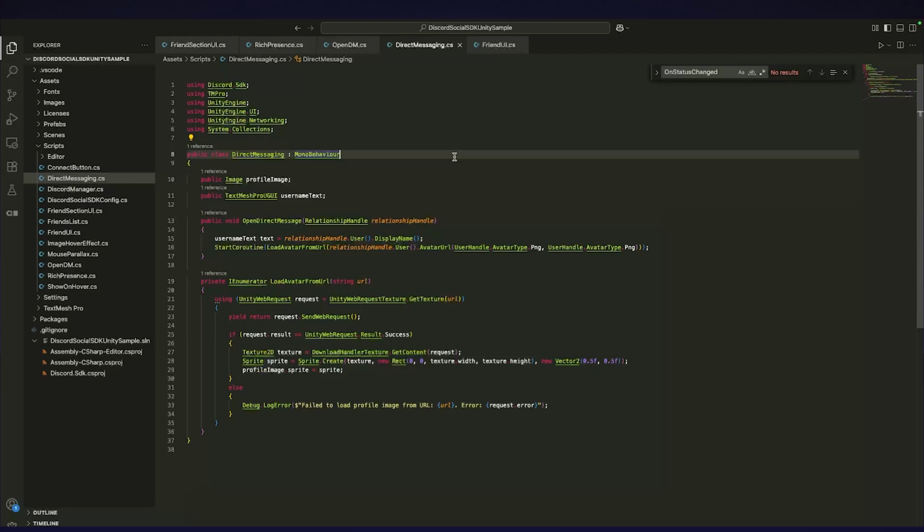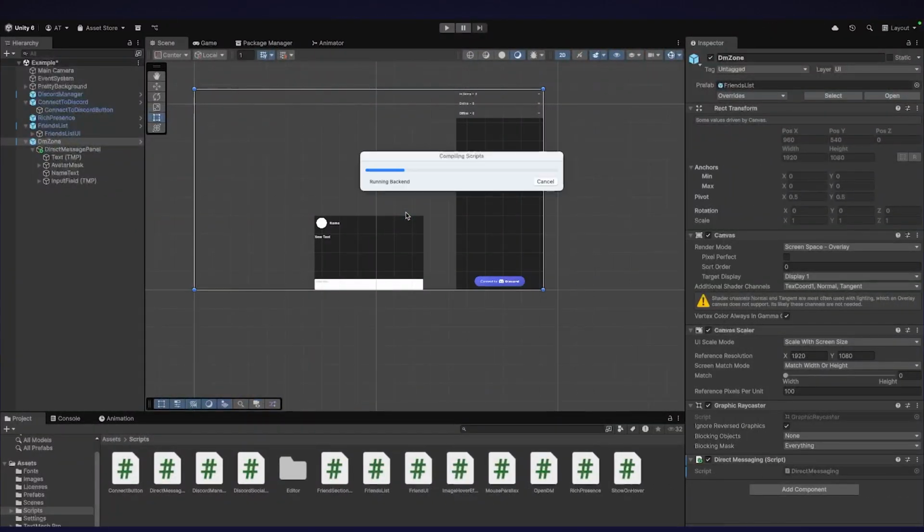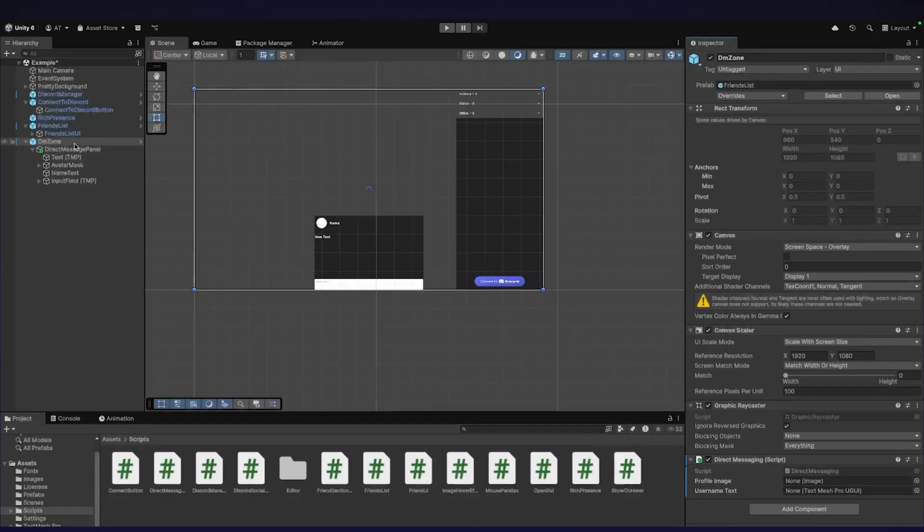And I believe if we go back to Unity now, we need to hook some stuff up first. So you remember we have the profile image we need to hook up and the name text here.